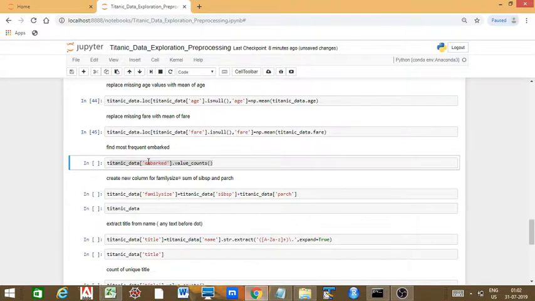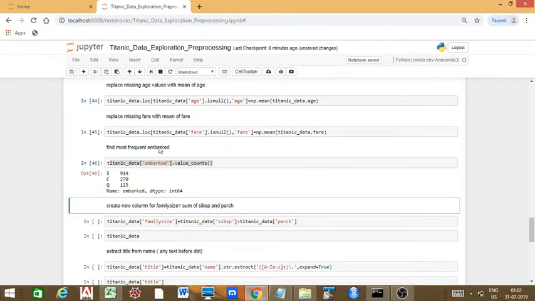If you want to check for the embarked column what the unique values are, we can use Titanic_data embarked.value_counts. This will give you the unique values with count.